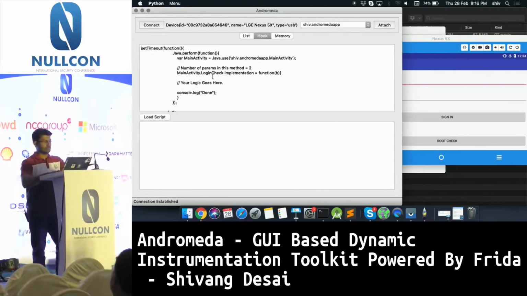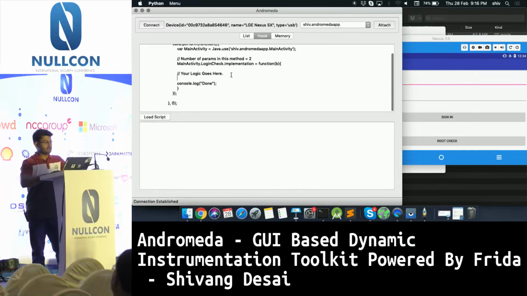If you try Frida, you'll come to know it's not very user-friendly to collect all the class names, and then according to the number of parameters passed in, you need to pass the exact number of parameters. So basically what we need to do here is just return true.